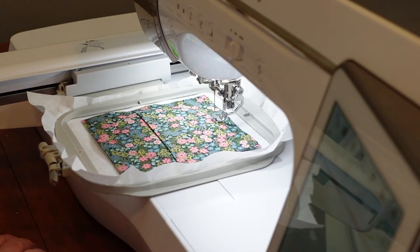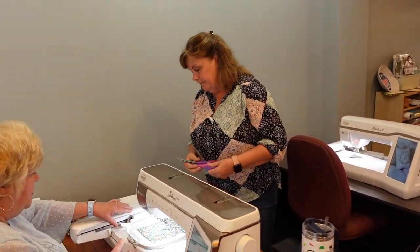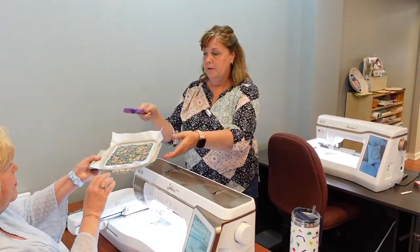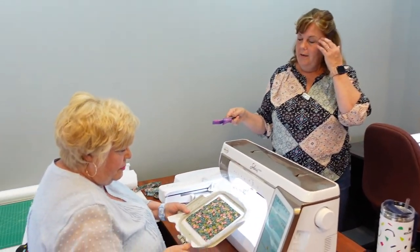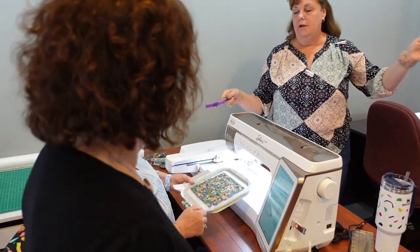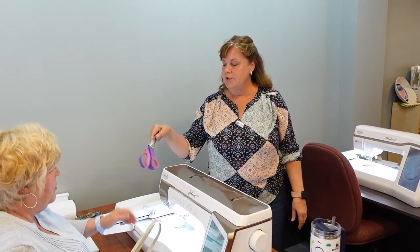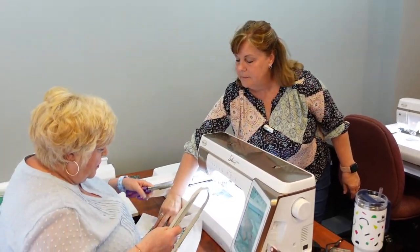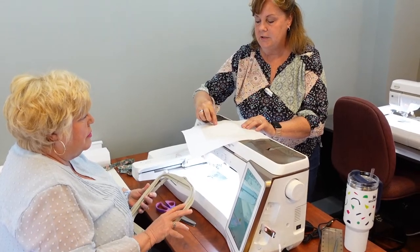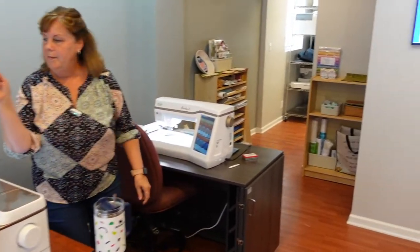Okay, so now we're done with that, and we're going to use our pinking shears. And you can pop it out of the hoop. And you can trim around it. And then we're going to go over to Mary Lou's machine while you're trimming, and we'll get her started on her medallion. And then we'll be back to get you started on the ropeable. I usually turn that over and trim it. Oh, okay, so it's easier to see. And you want to trim it like an eighth of an inch away from all that. Okay, so now we're going to go over here. And we'll be back, Luann.